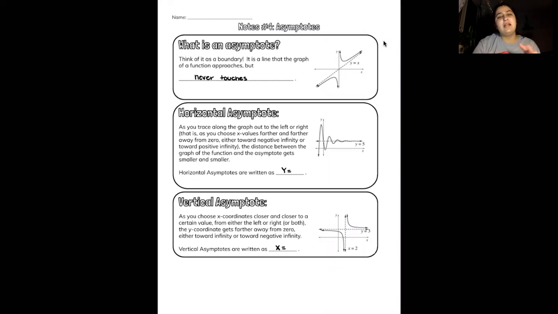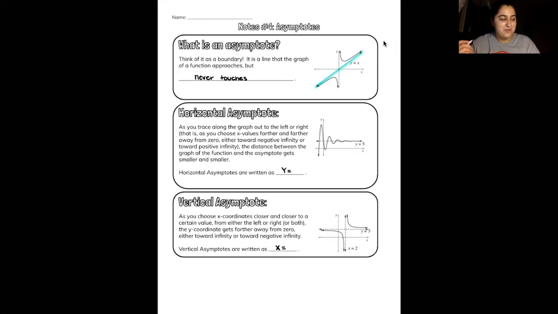So I want you to think of it as a boundary, right? It's a line that the graph of a function approaches, but it never touches. Like it will never cross it. So when I look at this function to my right of this first bubble, I have this dotted line, and that dotted line is labeled y equals x because that's the line, right? That's just the equation of the line that it is. But that dotted line isn't the function that we're looking at. We're looking at the function that's in the first quadrant and in the third quadrant, right? But we have this dotted line, and that's our asymptote. That's our boundary line. And I'll highlight that in blue so you can see it.